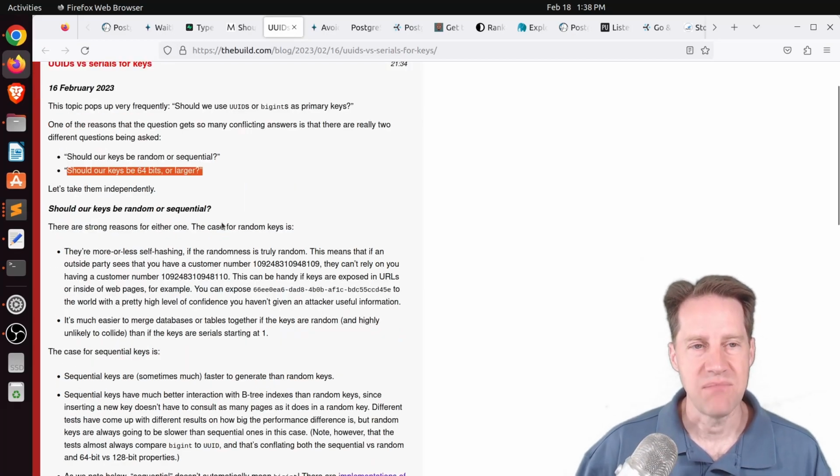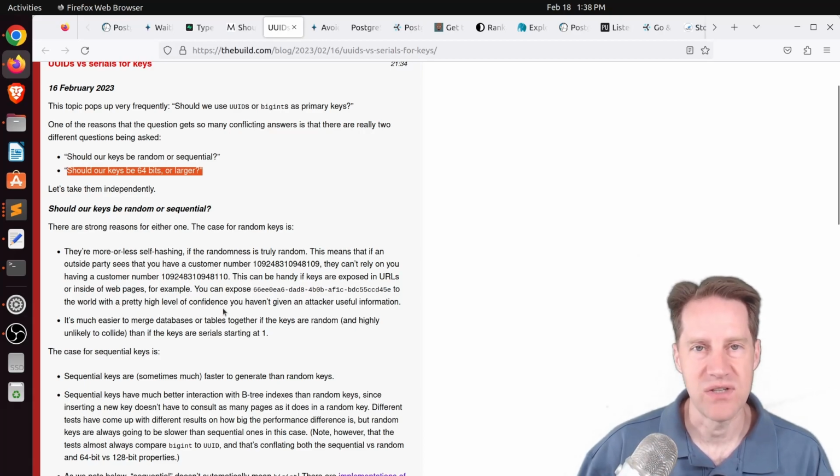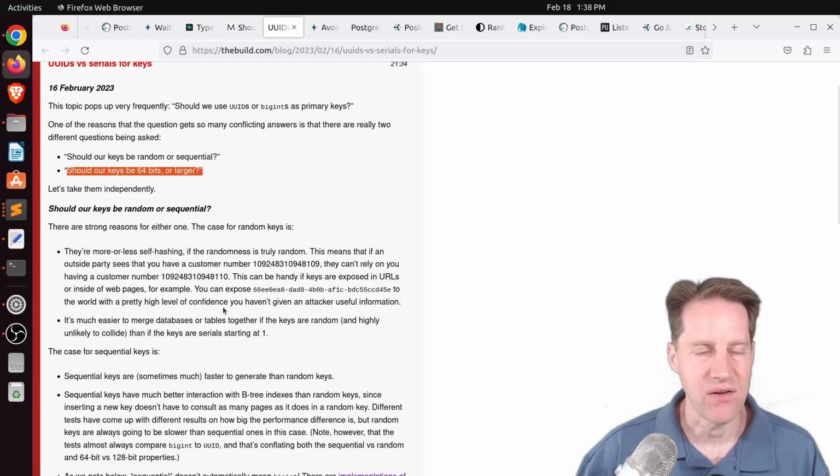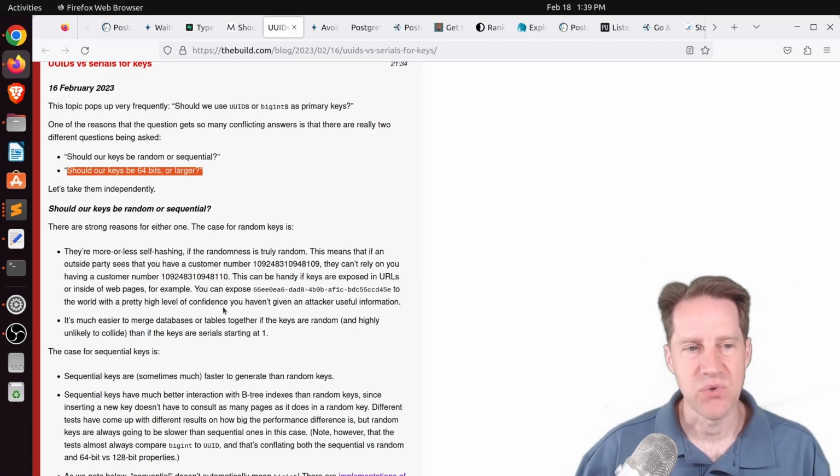Because you could use a big int that is random, or you could use it as sequential. And there's also ways to get UUIDs that have a component that are sequential in nature. Now, being sequential has advantages for performance. So the more random, the more difficult it is to insert and update values in Postgres, or you're going to have some sort of performance hit.